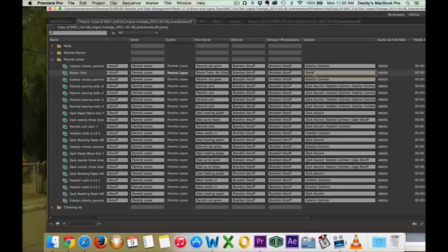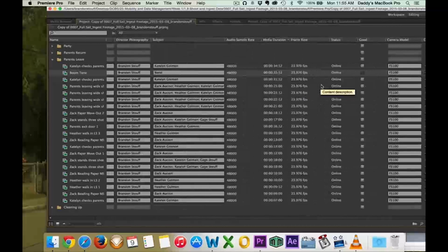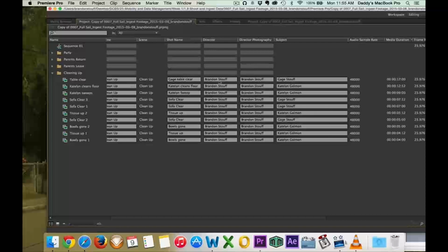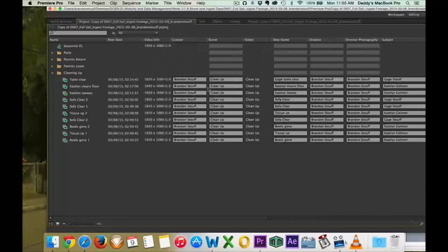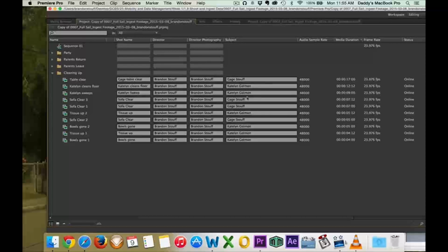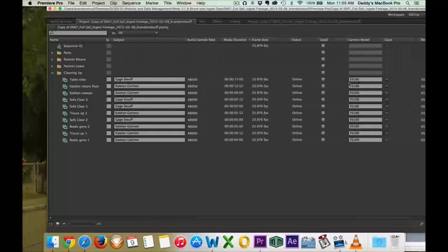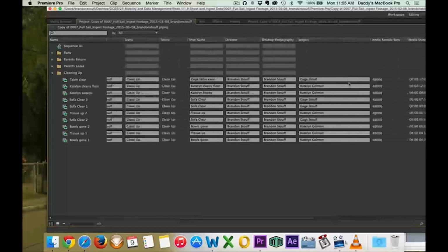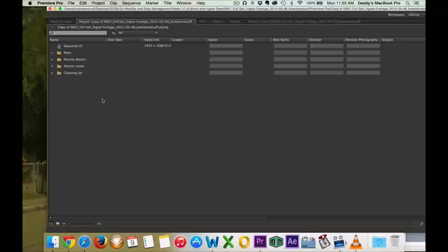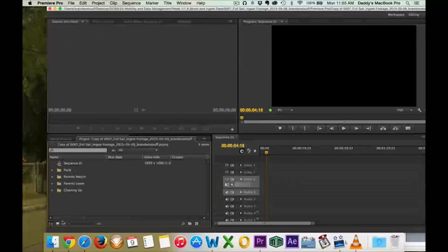There was nothing there, just for sound. And of course, cleanup, we have the same. The creator, the scene, the shot, director of photography, subject, audio rates, frame rates. All the metadata is incorporated from my list. So that's metadata incorporated. The files are all organized.